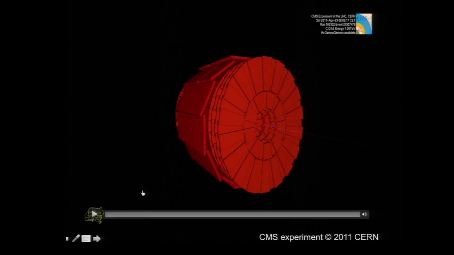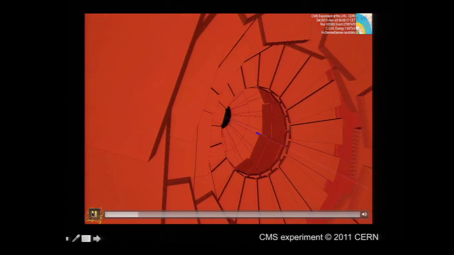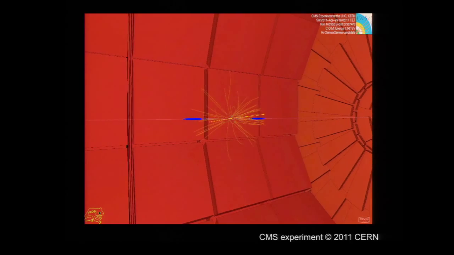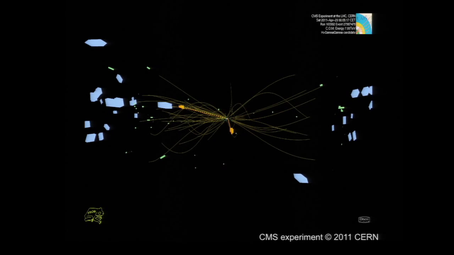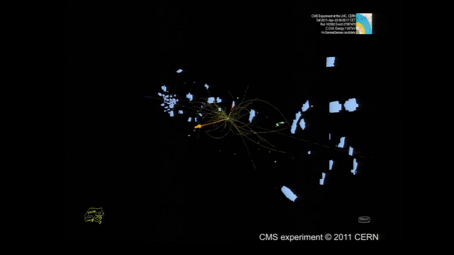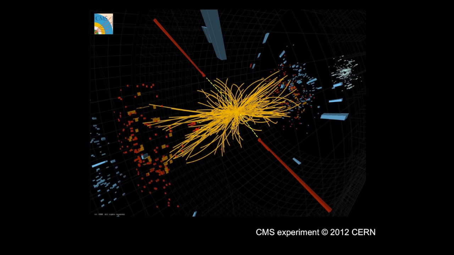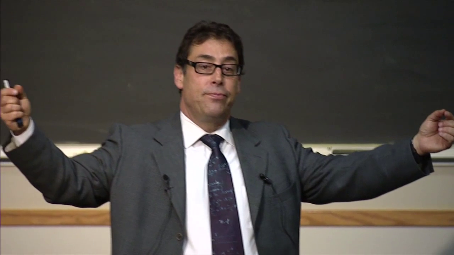So here is a movie of what goes on when protons collide inside the CMS detector and make two photons. Here are the two photons. Here's the energies of the two photons deposited into the detector. These things represent lots of other particles. You'll notice all these other tracks. Here is a picture of what the event looked like. So you imagine you have tens of particles coming out, and you're trying to reconstruct these two photons that have zipped out from the decay of this Higgs. Somehow you have to reconstruct this event.